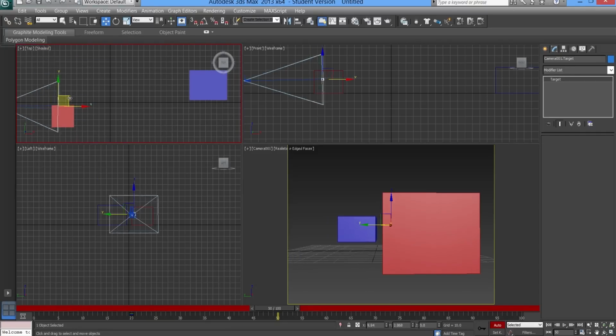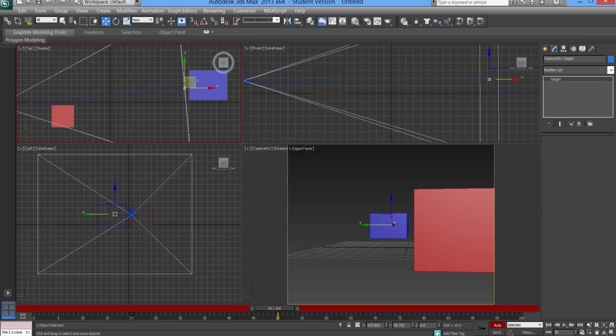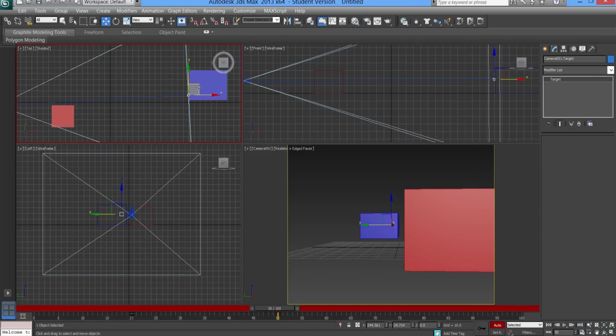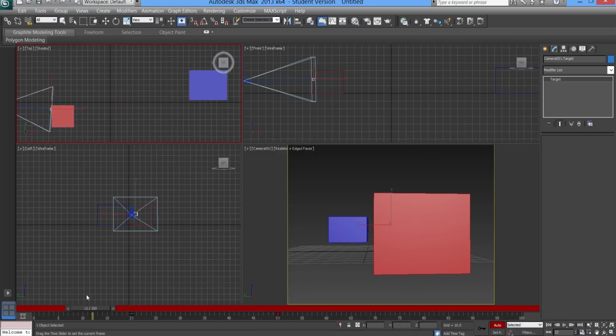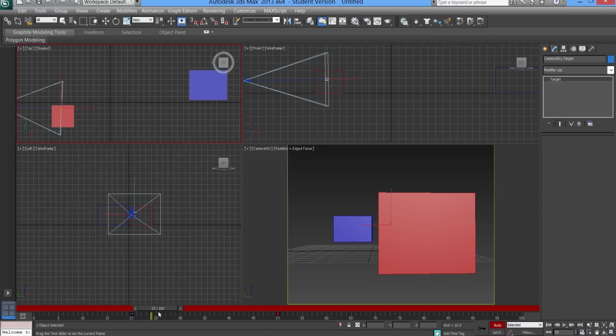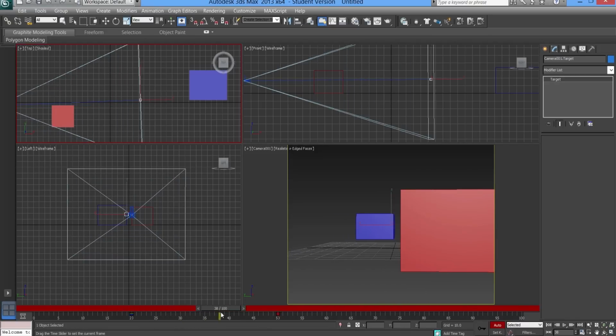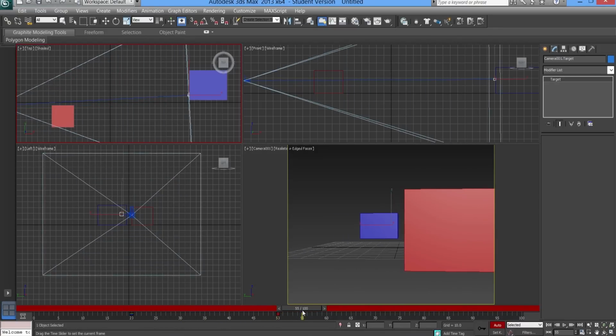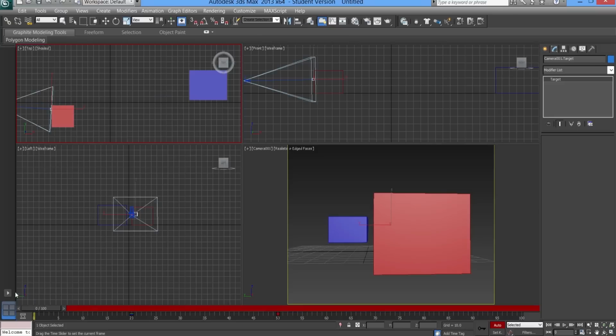We're going to move this target so it now goes over to the other box. So then the focus is going to be over to that box. And by moving that, because we had auto key selected, you'll see that if you look in the top view, for 20 frames it's going to stay in that position, and after that it's going to start to move. The target's going to move to the other box, meaning the focus is going to be with that box and no longer the front box. So that's pretty much this very simple kind of animation for this camera, and it's going to show exactly what I want to demonstrate.